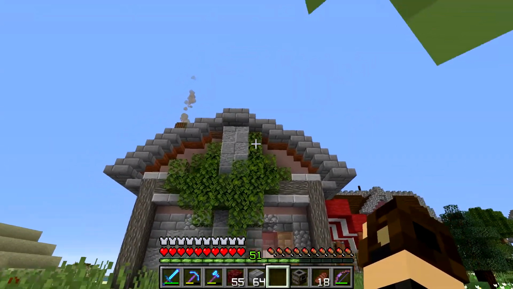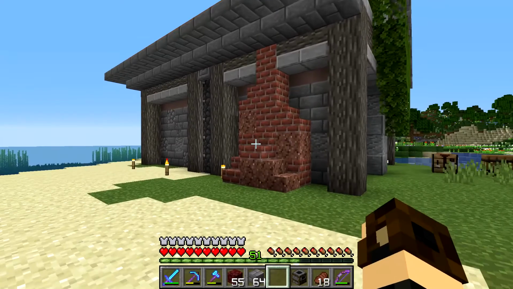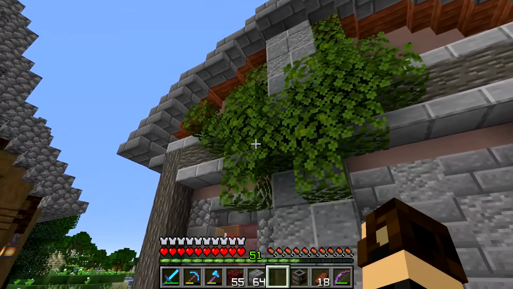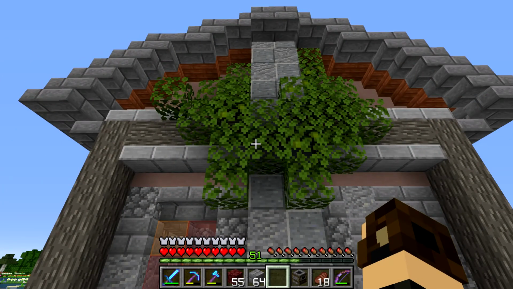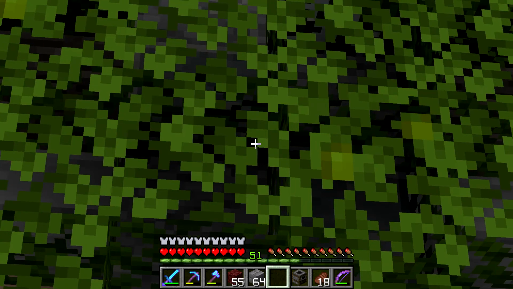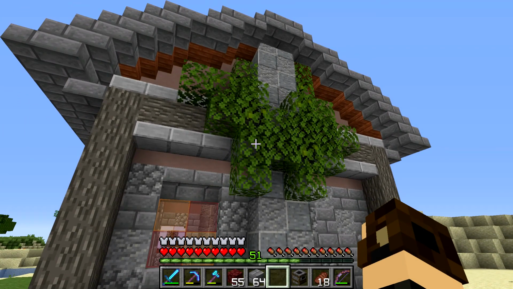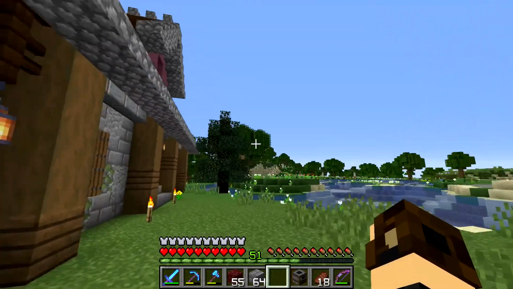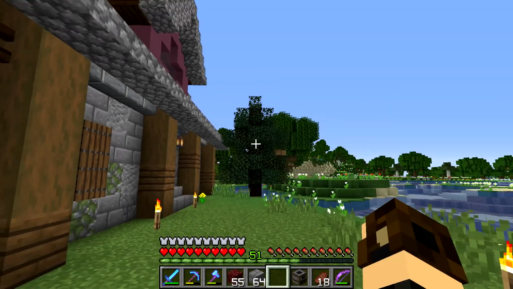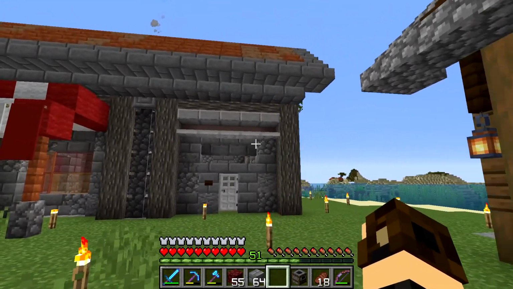On this side, I've done some little greenery just to brighten it up. We've got a fireplace chimney going up the back side. Come across, we got some more greenery. I really like mixing oak leaves and jungle leaves. You can see that's an oak leaf, that's a jungle leaf. I think it adds a little bit, kind of like I do over here in these custom trees. You can see spruce leaf, birch leaf, and it's just little tiny things like that that I think make these more realistic.